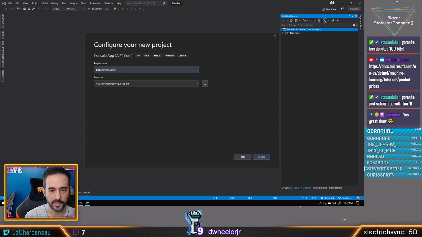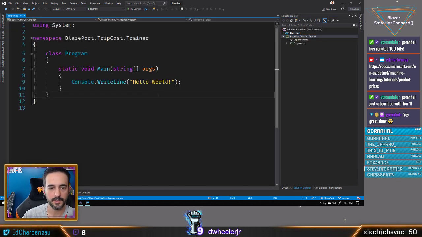Trip cost trainer. Prediction, let's see. Yeah, we'll use that. I think that's good. So we'll add the trip cost trainer. This is a console app, .NET Core console app.